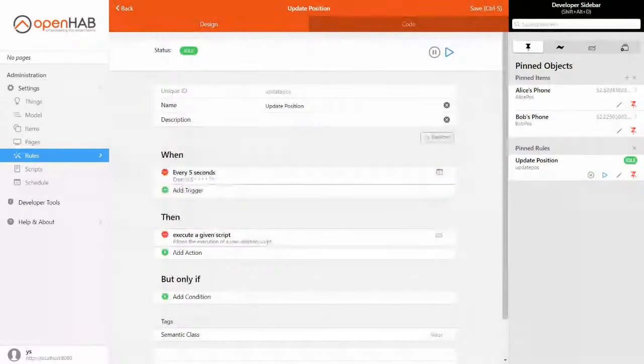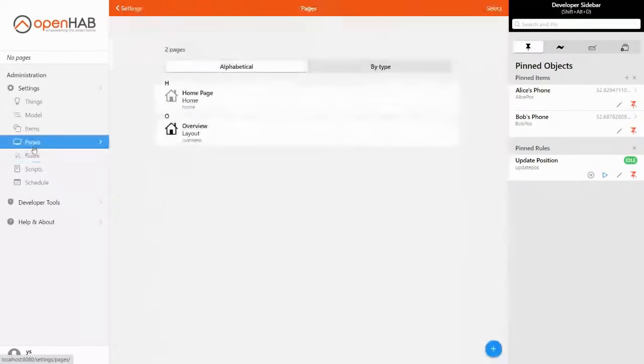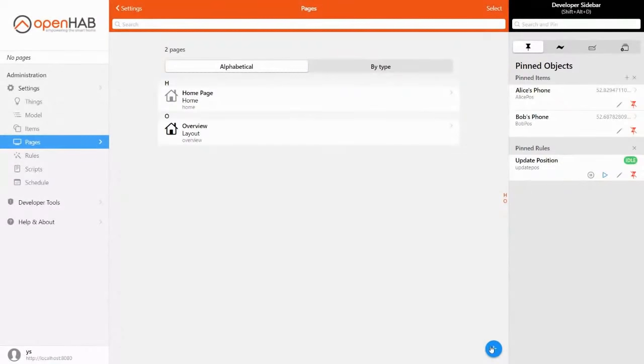Okay, so we covered a lot already. The last thing I want to show you are pages. And it's really a brave new world, to be honest. I could do a day-long session of this alone. We'll just scratch the surface today. So I'll open the pages. I'll click this button.